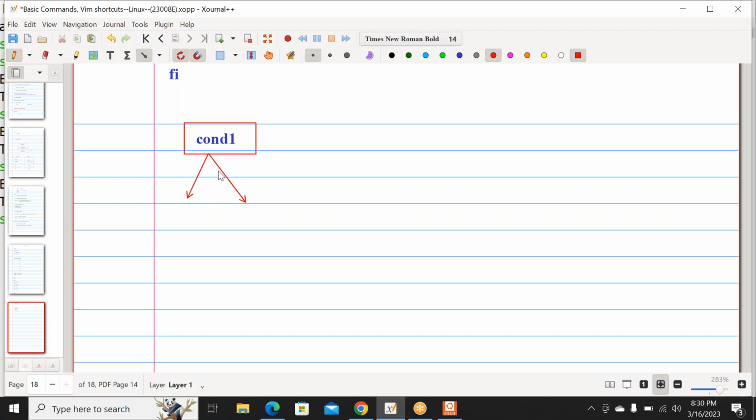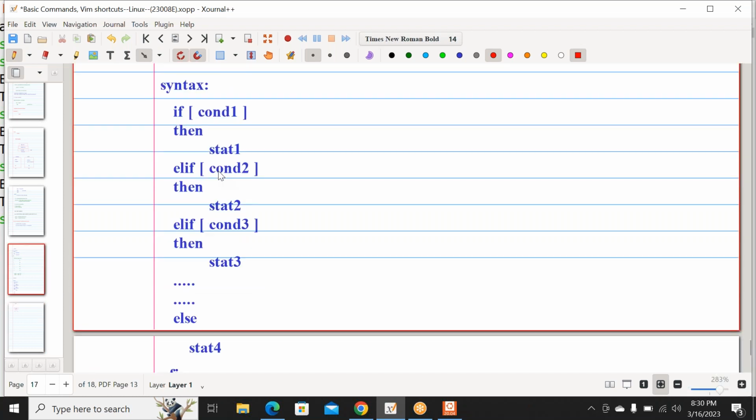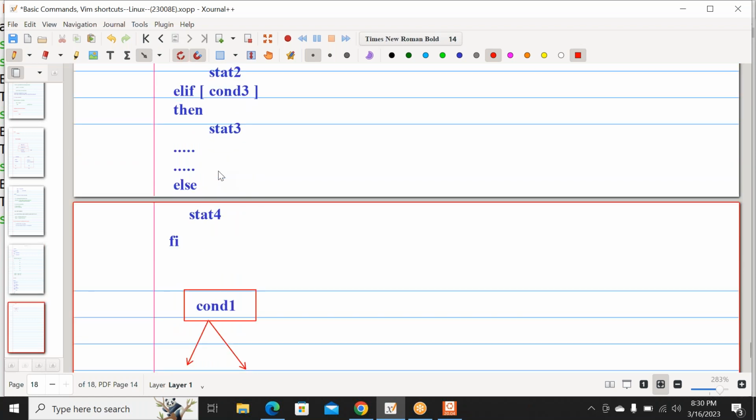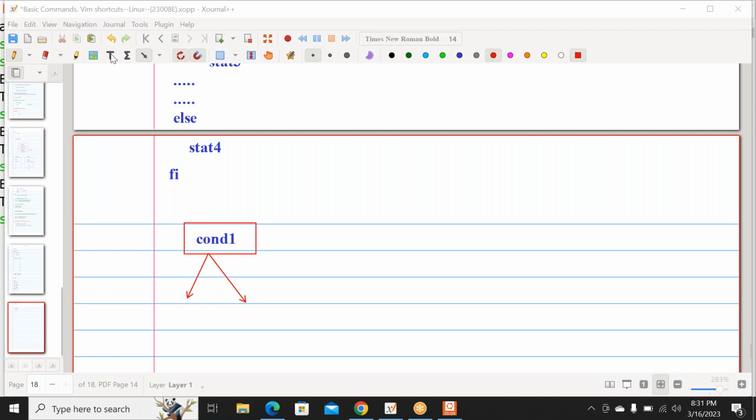You can take the syntax as an example. If the condition is true, what will be executed, or will the next condition be checked? Statement 1 will be executed, right? Yes, perfect. If the condition is true, whatever statement we have will be executed. After executing statement 1, will it check condition 2? No. Perfect.